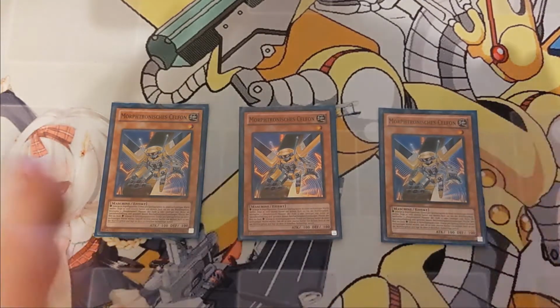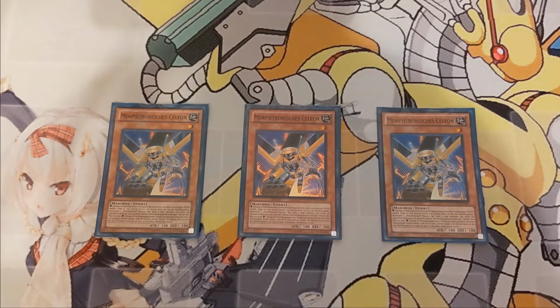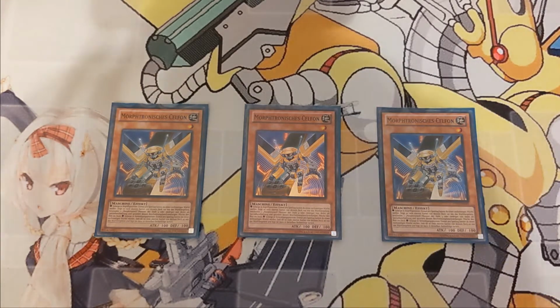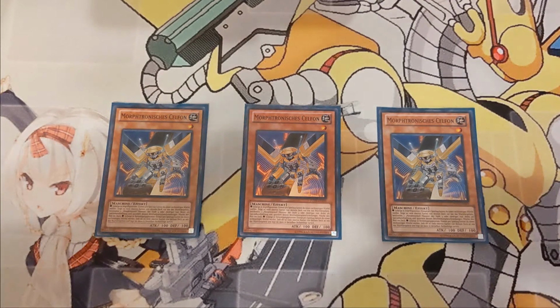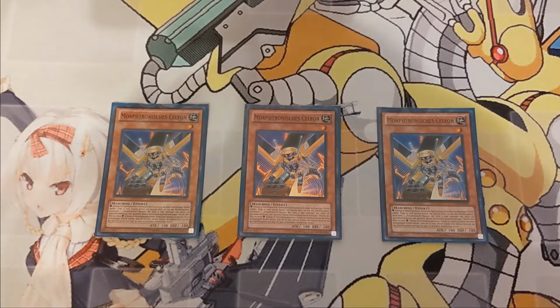But yeah, starting the main deck are 3 copies of Morphtronic Cellphone. While in attack position, you roll a 6-sided die, reveal that many cards from the top of your deck, and summon a level 4 or lower Morphtronic from those cards. In defense position, you can just look at the cards depending on your die roll. Definitely the key playmaker, even in this deck.